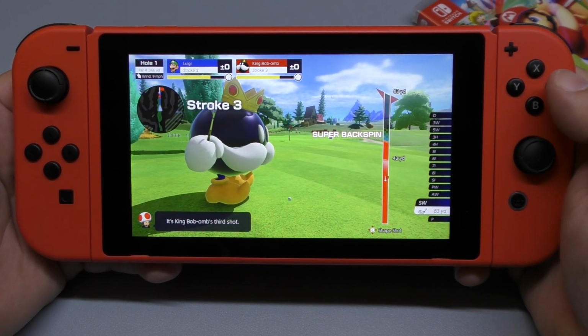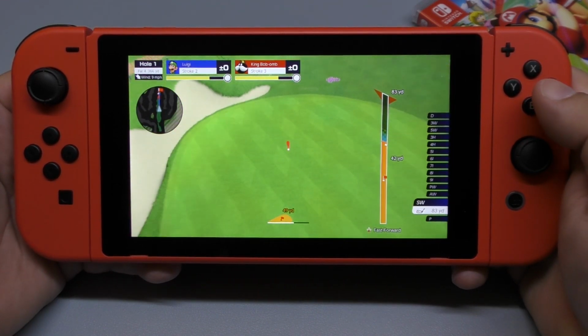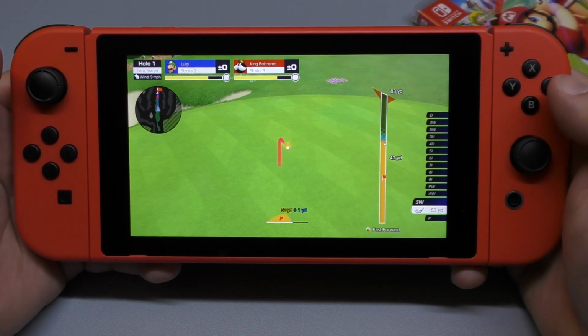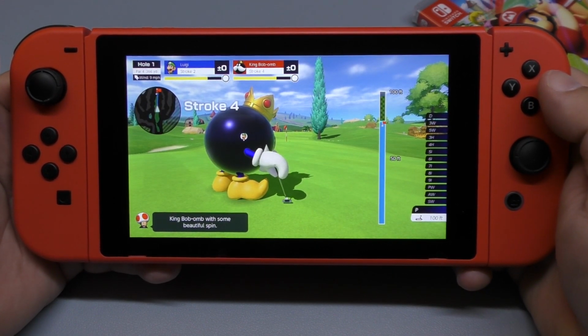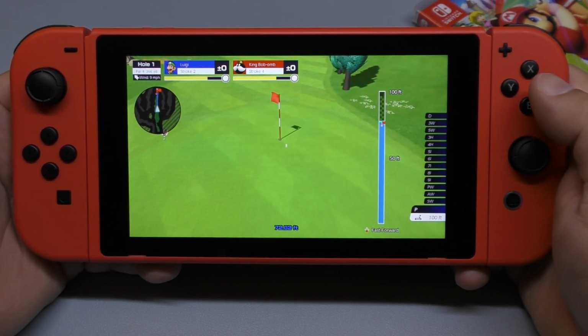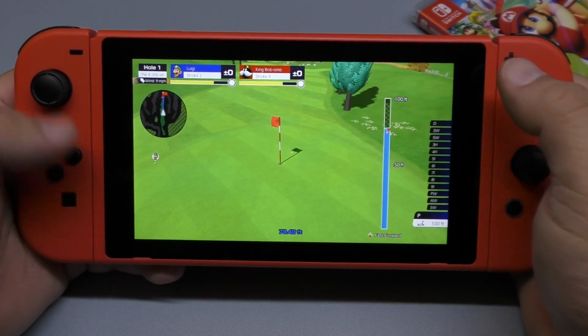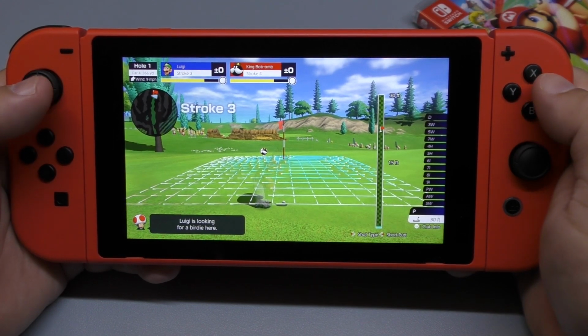Okay, he goes again because he's behind. Oh, you hit it too hard, didn't you? Yep. Okay. Ah, he's still far away. I think I'm beating him easily. I did not see a difficulty level, so I don't know if there is a difficulty level.